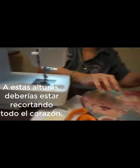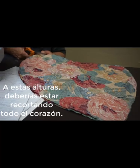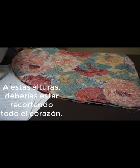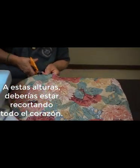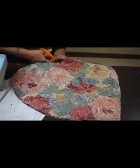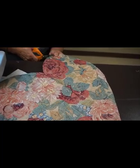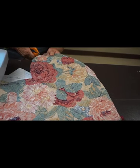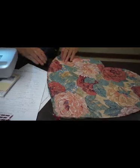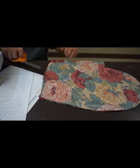Our next step would be to trim, and I think these are not the scissors. I think the better we do this, the more often we cut slits, the better it'll look. So you would do this all around. Once we finish all around, cut our threads. I would give it a pressing.